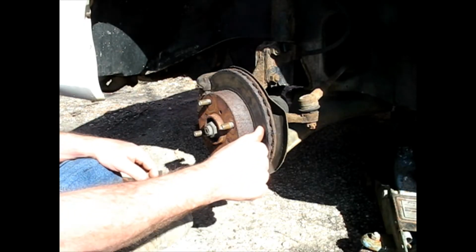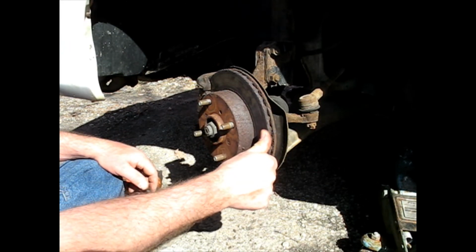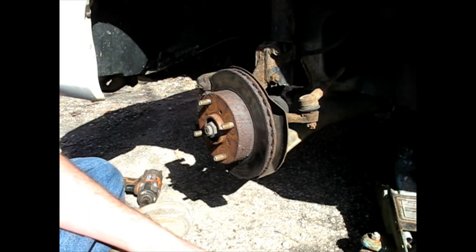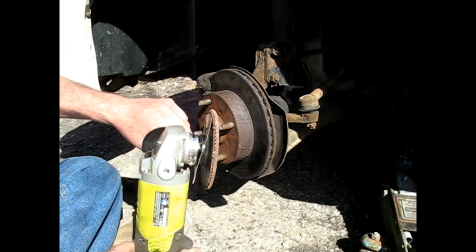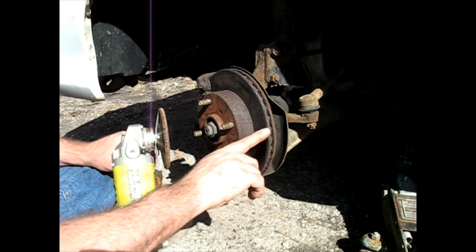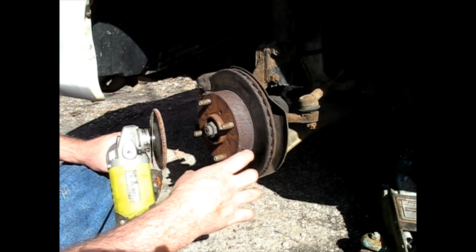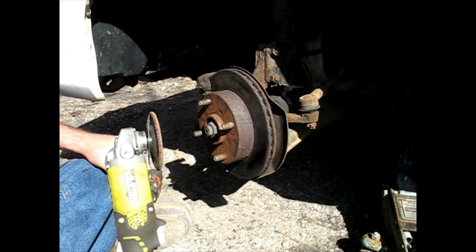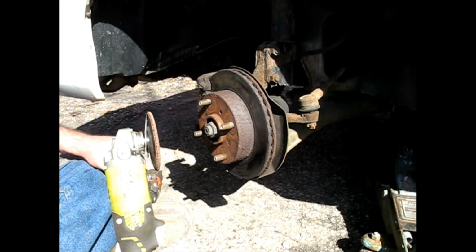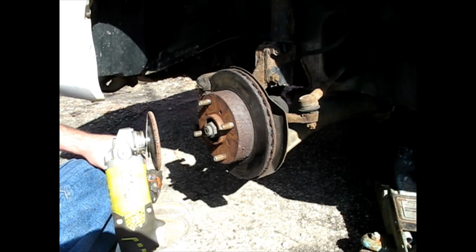Now, because I got a little glazing here and other areas where it's rusty and wasn't quite hitting properly, I'm going to try to take some of that glaze off with the flap wheel disc, just to ever so slightly polish that and get rid of some of this rust. So maybe once this brake starts grabbing again, where it's rusty, it won't just eat up the little pads there. It'll hopefully act like a normal brake instead of just eating them alive.